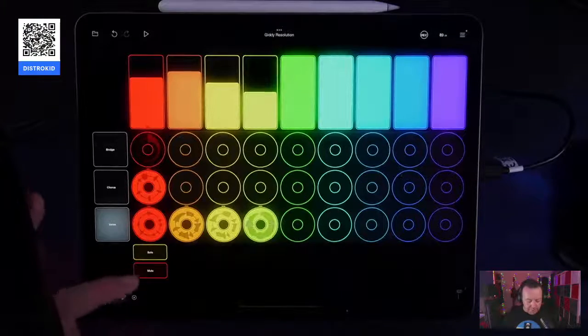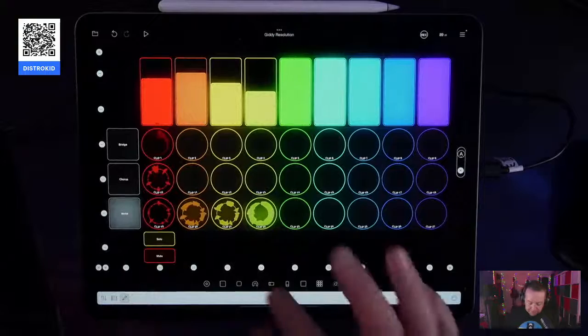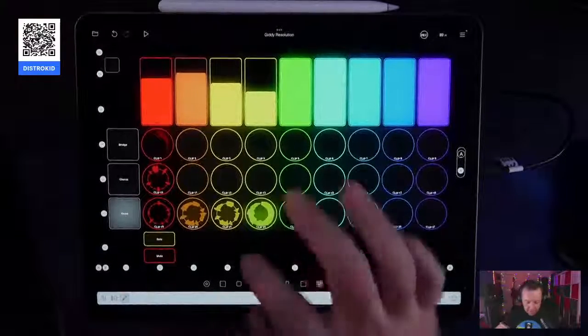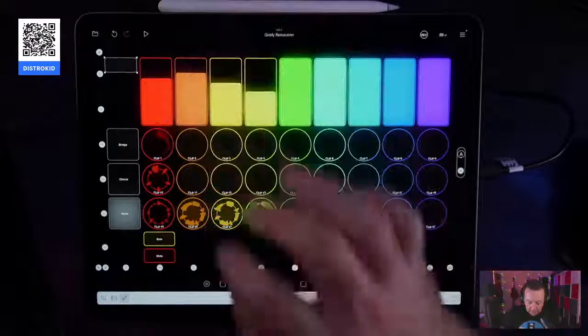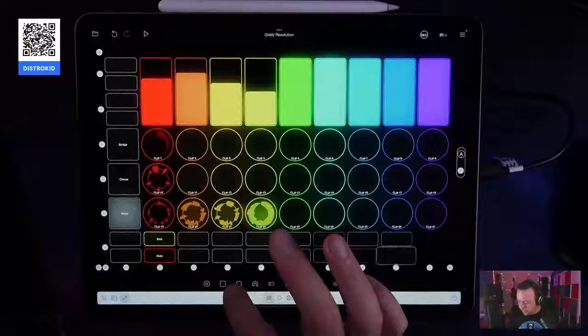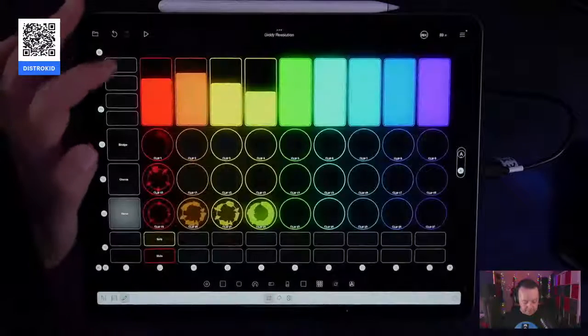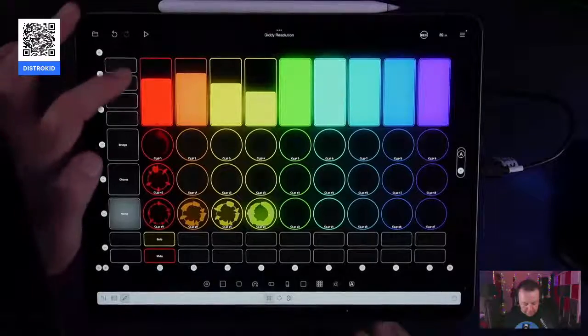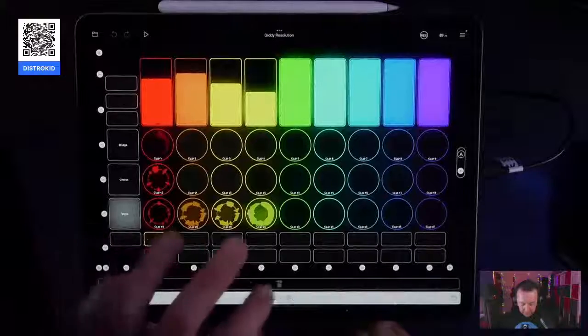Now I added the solo and the mute for the red one. We need to then add them on for the rest of them. So if we do this now, let's make this a right size, and then we can just get rid of these ones. That's a lot easier. So we can just go, no, don't want that. In fact, we do want some buttons there, which we're going to leave.